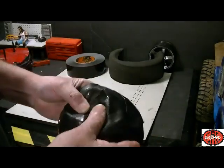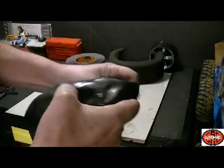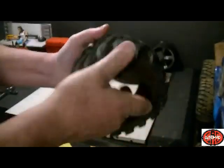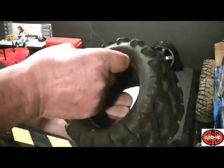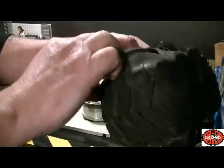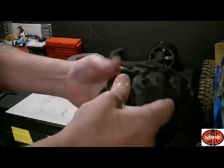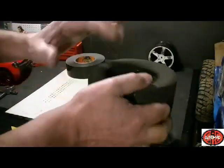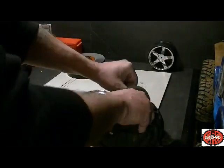Okay, I let it dry up, and now what we're going to do is fold it back the right way. And we want to work them edges so there's nothing sticking up. I think I pretty much got them glued in there. I think she's gonna hold pretty good, but I'll just make sure. Alright, we'll throw our foam back inside. This one's ripped, but I should be able to get her back in there with a little effort.